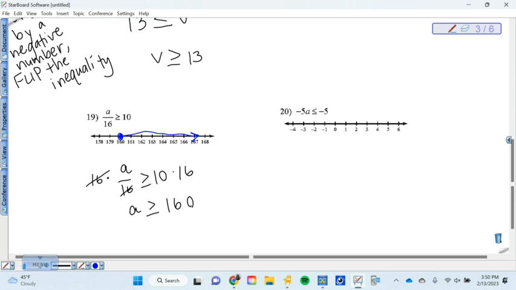Let's write it down. Numbers 27 and 28 are just to remind you. This is just slope-intercept form, right? So to graph this, I go to 3 on the y-axis. And then what's my slope? 1. Yeah, so I go up 1 over 1, up 1 over 1, and down 1 as well. I have a whole line, right? And I can connect the points, and that's my answer.